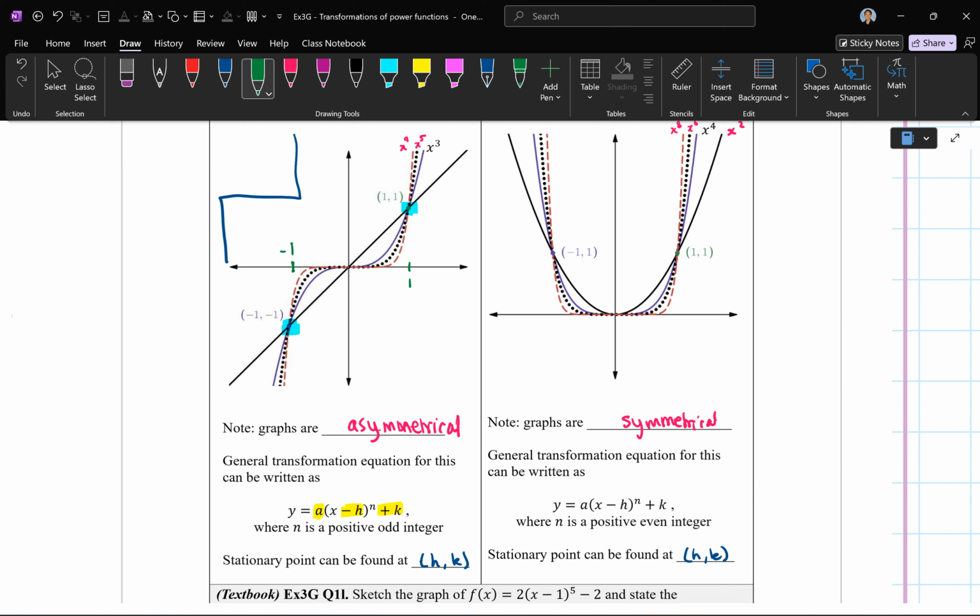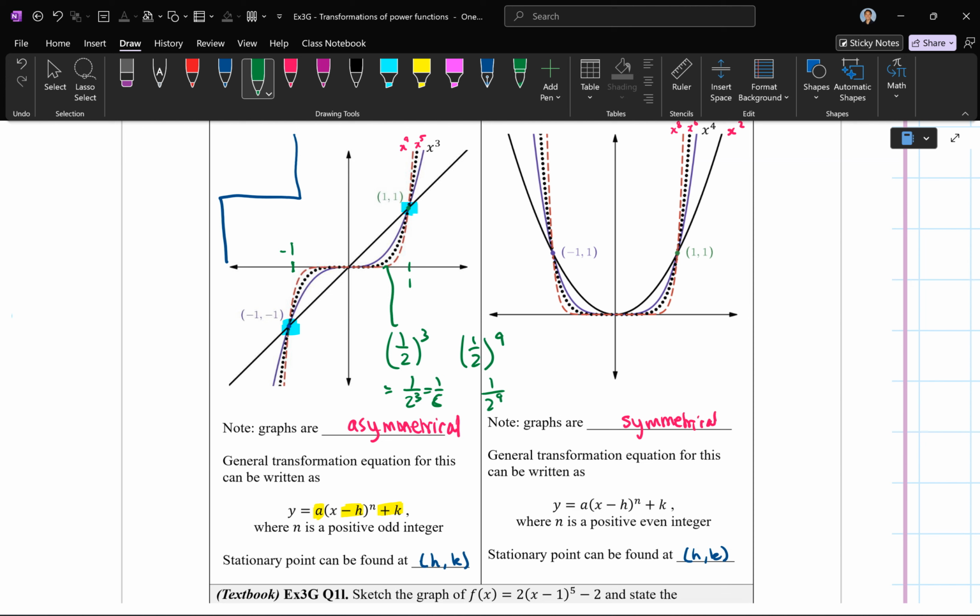But in a fraction form, say half cubed versus half to the power of 9, this is the same thing as saying 1 on 2 cubed, which is 1 on 8. But then if you think about it, 1 on 2 to the power of 9, the larger the denominator, the smaller the overall value is going to be.